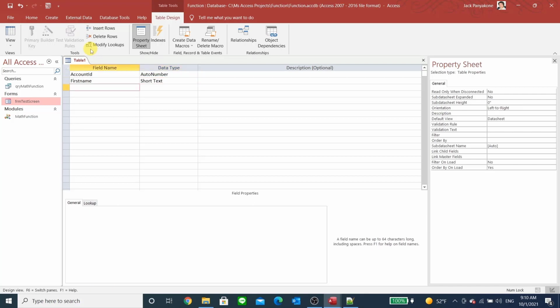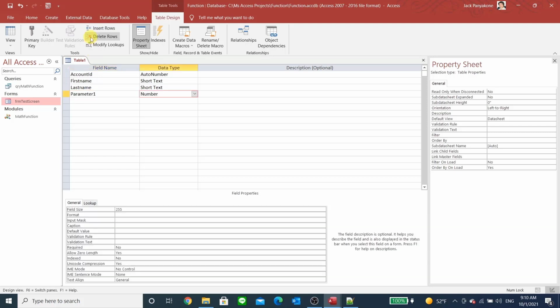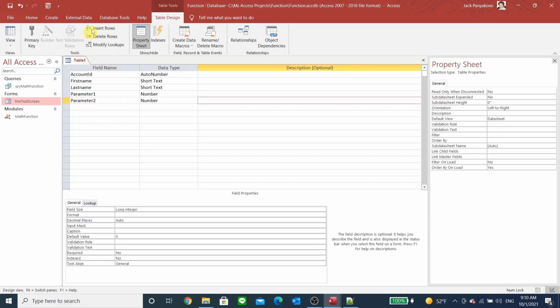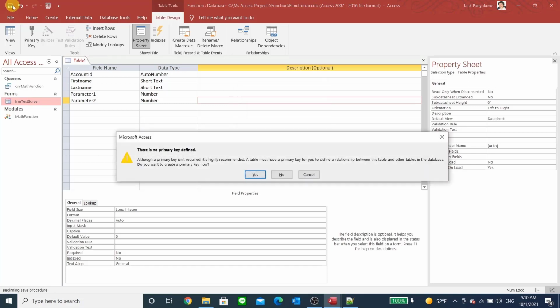First name, last name, and then for testing purposes, we're just going to call this, so we got first name, last name, and parameters. Now this is the continuation of our function here. So let's call this account. Nope.